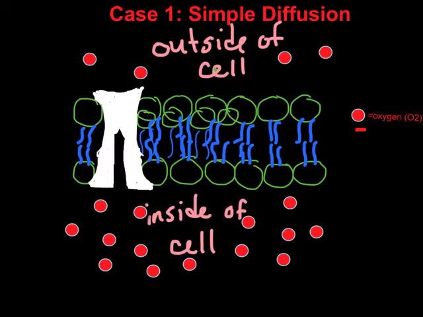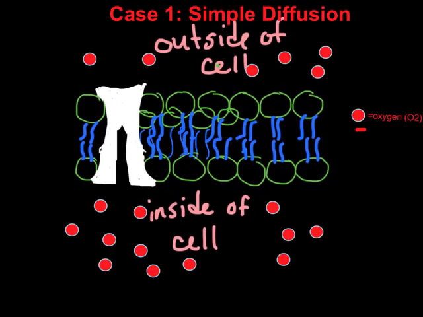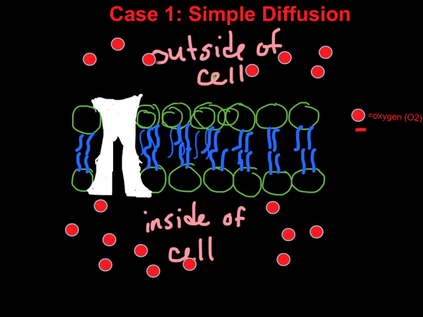What we have to figure out is which way they're going to move though. And how to figure that out, we're going to look and see where's the higher concentration of oxygen molecules right now. Well, if you take a look here, there's a lot of oxygen molecules on the inside of the cell. Not very many on the outside of the cell. They're pretty spread out. So the oxygen molecules are going to move across the cell membrane from the inside to the outside in this case, and they're small enough that they're going to go directly through the phospholipid bilayer. Now, occasionally, one may move from the outside to the inside, but overall, the net movement is going to be in the direction from high to low.